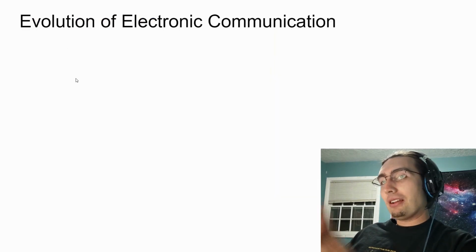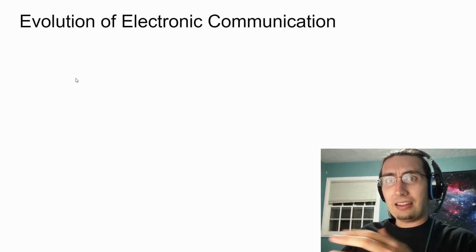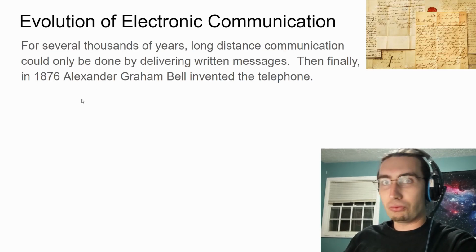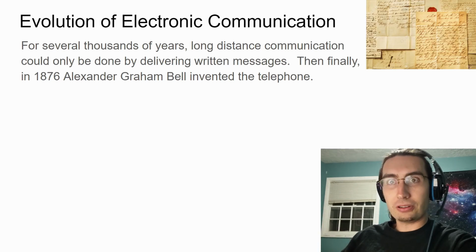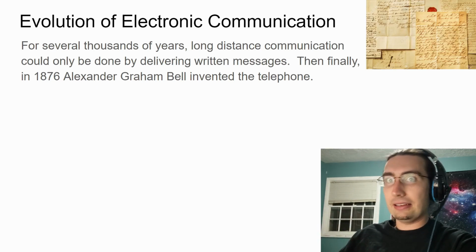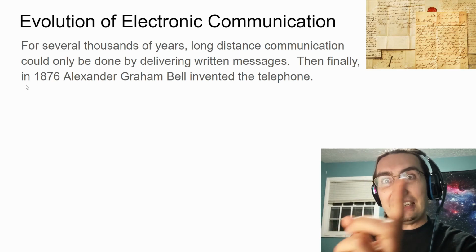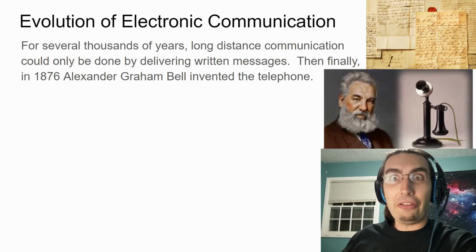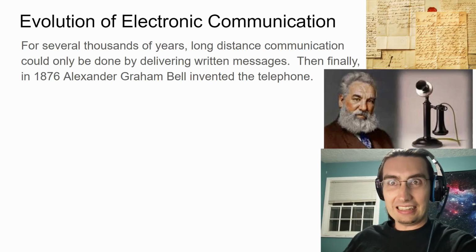The evolution of writing, we've talked a little bit about it already. Humans started with just speaking, then went to writing. For a long time, people just wrote to store information, and to send some information across the world, they had to write a letter and send it. And it took a long time to deliver. But eventually, in 1876, Alexander Graham Bell invented the telephone. That was a big deal. People could talk instantly across the world.